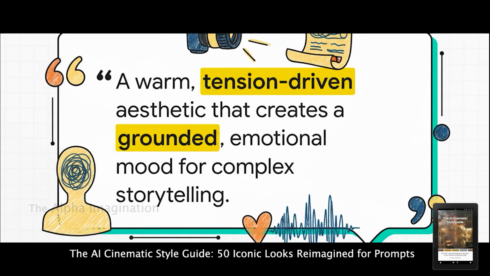And this quote from the guide just nails the why behind it all. It's a warm, tension-driven aesthetic. See, that warmth pulls you into the story, but the tension keeps you on the edge of your seat. It's made for morally complex storytelling. Figuring out the narrative purpose first is what helps you pick the right visual style.